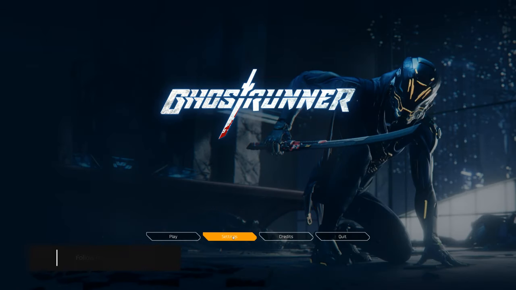Today we're going to check out Ghostrunner, and this one has just recently come out. I purchased it on the Epic Store as I had a voucher left and got it for £9.99. It has very positive reviews. Developed by One More Level, 3D Realms, and Slipgate Ironworks, published by 505 Games and All In Games. And I've been watching this for a while.